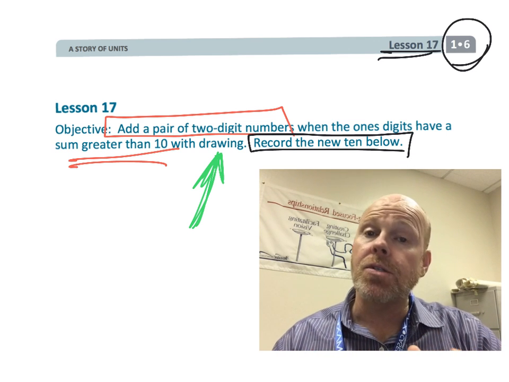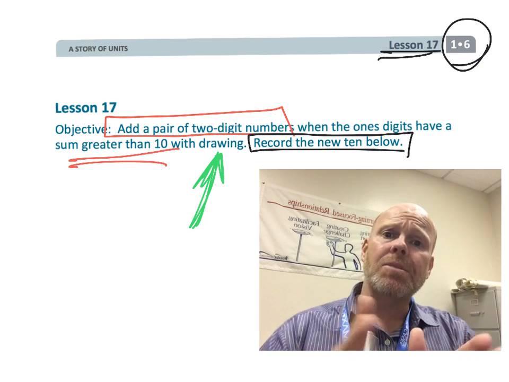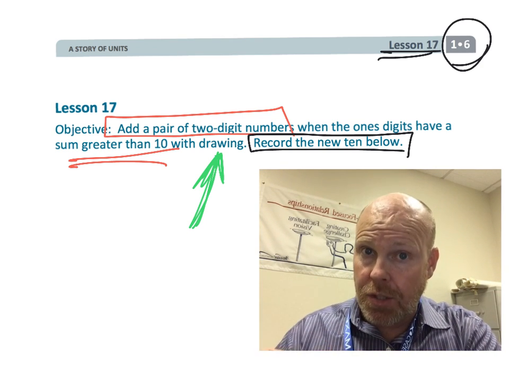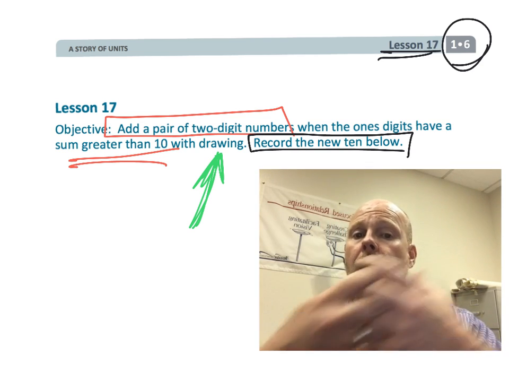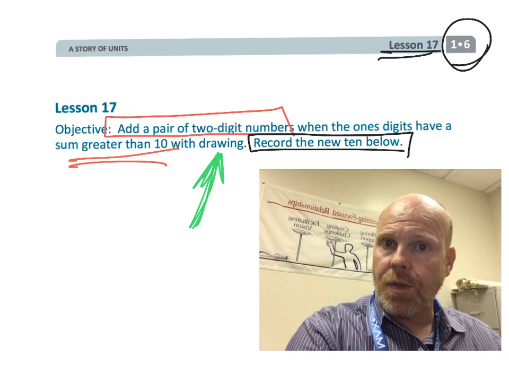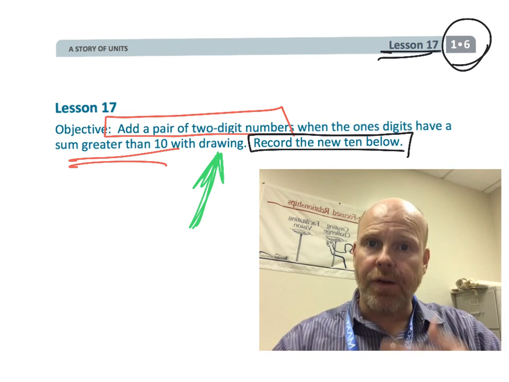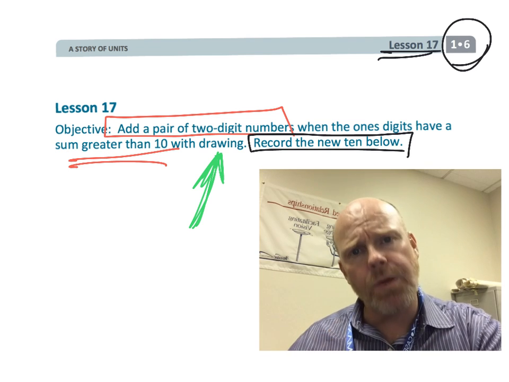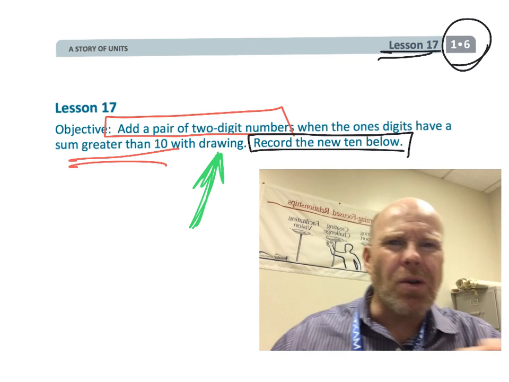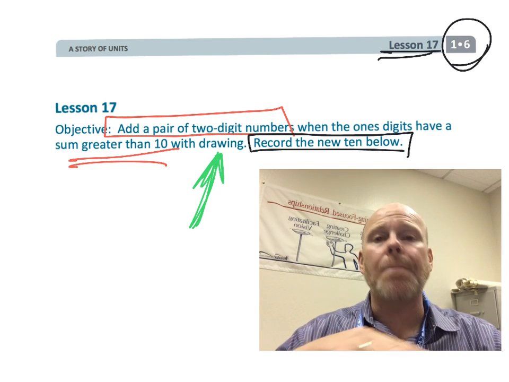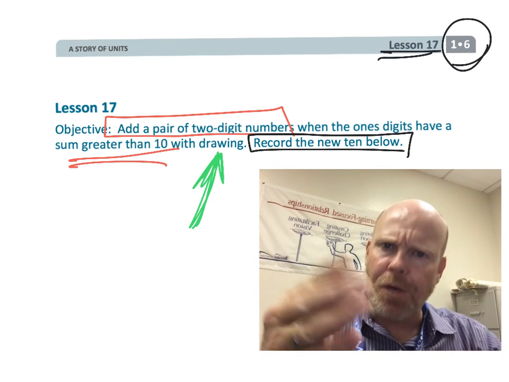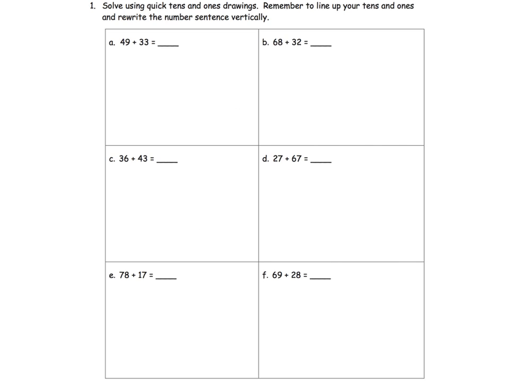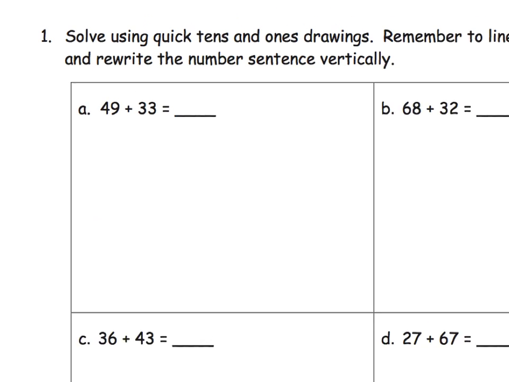Now, parents and teachers, some of your students may need to be differentiated. Some students may need to start with the visual, the picture. Some may even need to go backwards further and use base 10 blocks. And then, while other students might be ready to start with the algorithm and then verify their findings with the picture or with the base 10 blocks. So this is a period of great time, an opportunity for the teachers to really differentiate and meet the needs of all of our students. So really, in a nutshell though, this lesson is exactly the same as the previous lesson. It's just more practice.